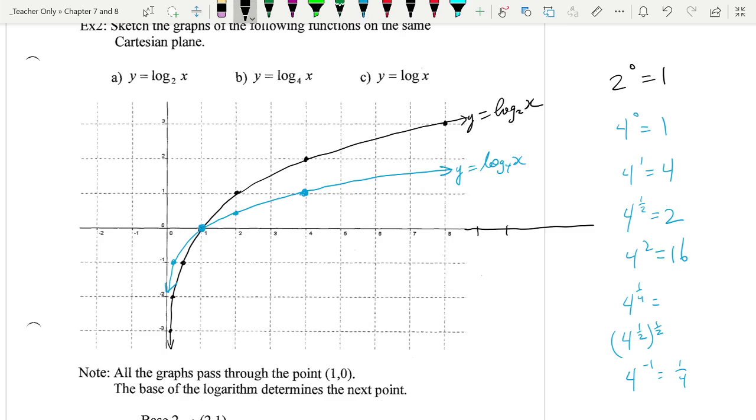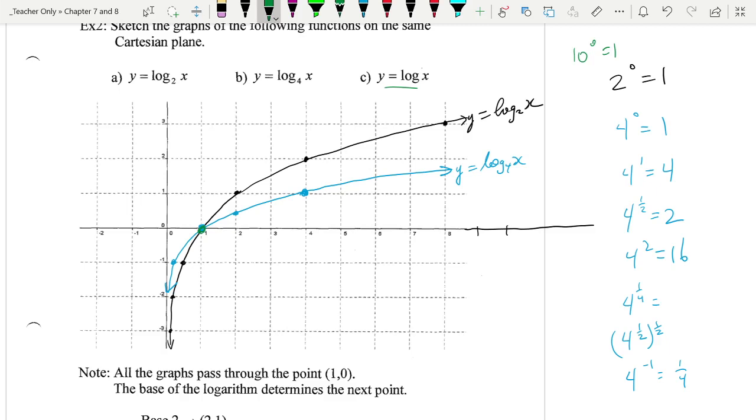Okay, so based on how that's going, what's your prediction? I'll do it in green here. What's your prediction for the way C is going to go? Now that you've seen me do A and B. What are you thinking? Hopefully you see the pattern here. It's still going to go through here, because again, 10 to the power of 0 does make 1. But it's going to be flatter this way and steeper that way, if that makes sense.